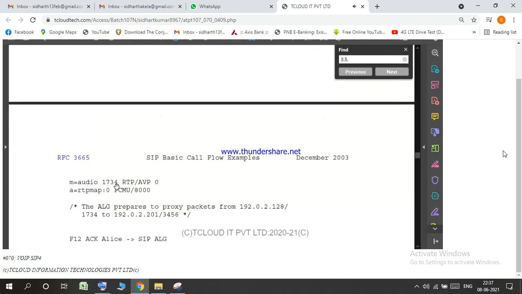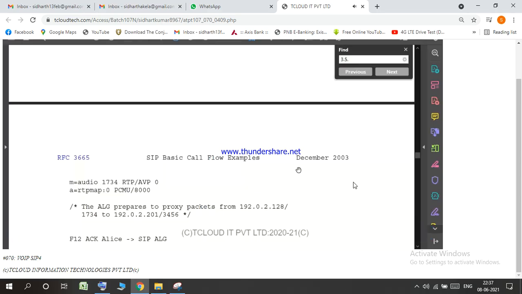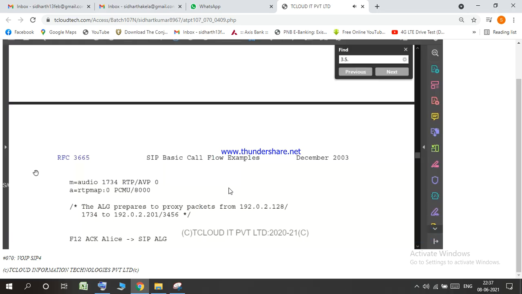So basically, the ALG component has opened up two port numbers. One port number it advertised to Alice, and one port number it forwarded to Bob, telling both to send the traffic to this middle component. In the middle, it is going to play a mediator and exchanger role. If the ALG receives traffic from Alice on this 1734 port number, it will send it to Bob. If it receives traffic from Bob on the 2004 port number, it is going to send it to Alice on the advertised Alice IP address and port number.